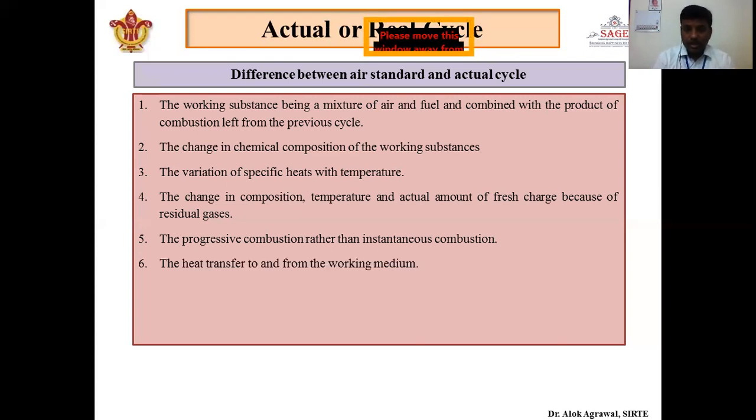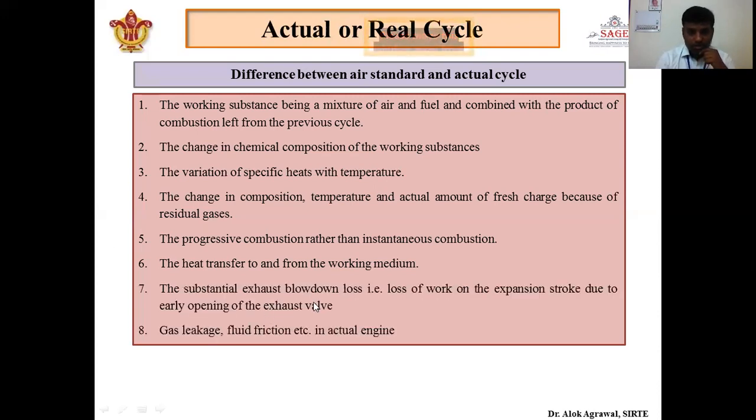Next, the heat transfer to and from the working medium. In the ideal cycle, we consider that there is no heat transfer from the working medium to outside, but actually it is not possible. We are using a cooling arrangement. So heat transfer occurs between the working substance and the outside of the engine.